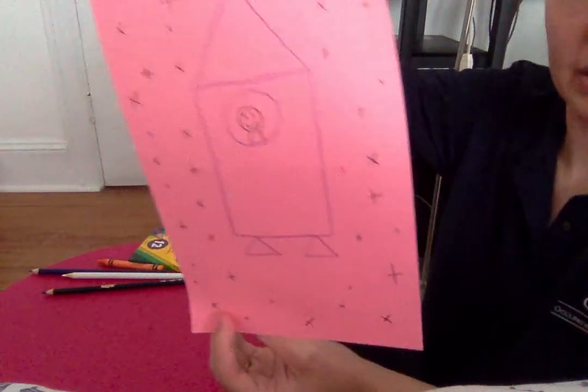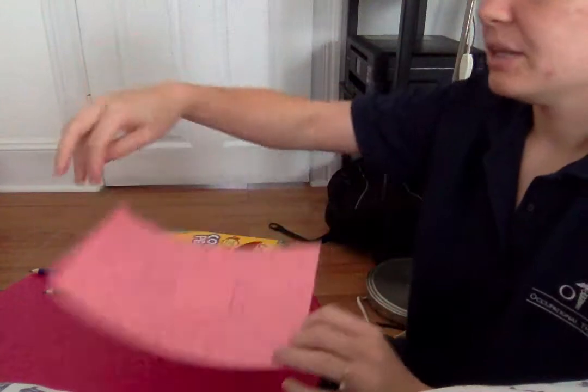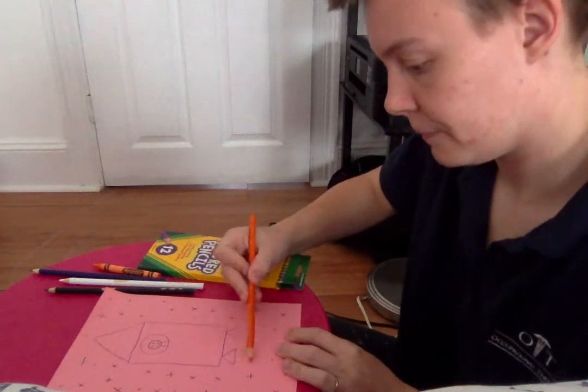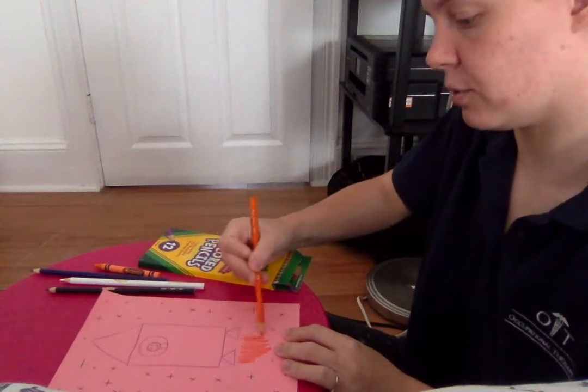Alright, I've got my dude in a rocket ship and a whole lot of stars all around him. I think that my rocket ship needs some fire, because right now it doesn't look like it's going anywhere. It's just sitting there with all the stars around it. So, I'm going to do some orange for fire. I'm going to do just a big orange scribble.